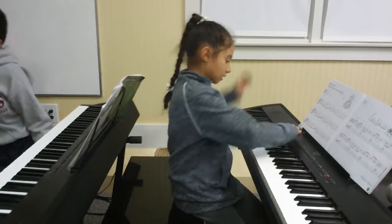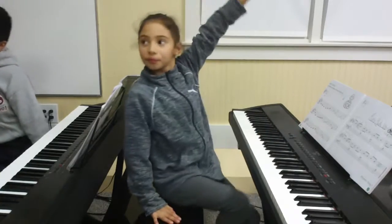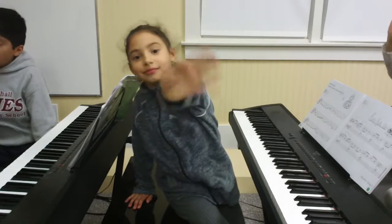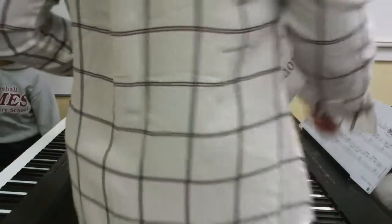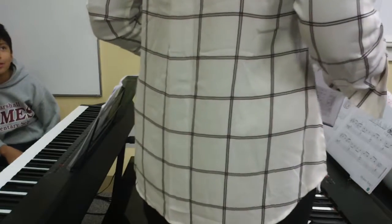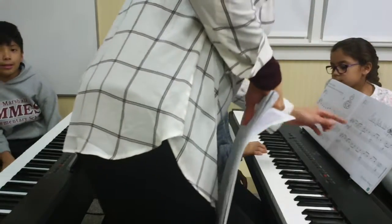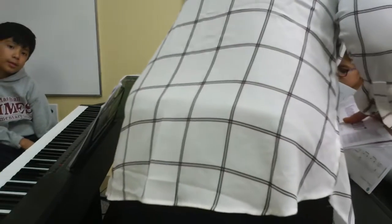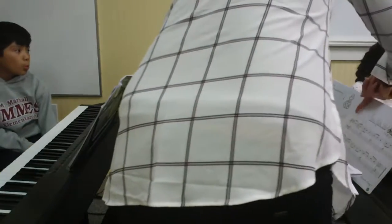So we're focused on getting your eyes to see the music. Were you following the music as you were playing? You didn't need to look at your hands to do it, did you? Oh, so you're preparing your hands so that we won't need to look at them. Correct. Now the only thing is that G do is this G do here. Look at your hand. Keep those fingers there. Here we go.